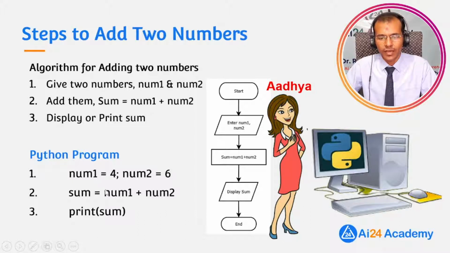Now if Adya gives these steps to the computer, then the computer can easily understand, right, because now these are Python programming language steps. The program is a medium of communication between Adya and the computer, and hence the computer can perform the task. These are simple, small numbers, but Adya can give any very large numbers, and the computer can perform the addition of any large numbers.